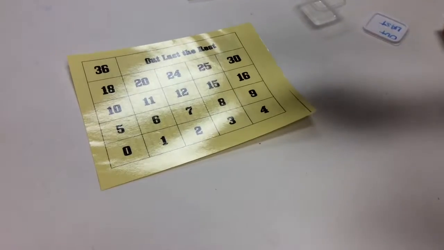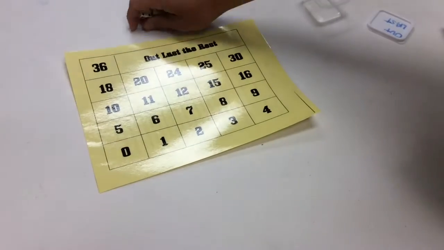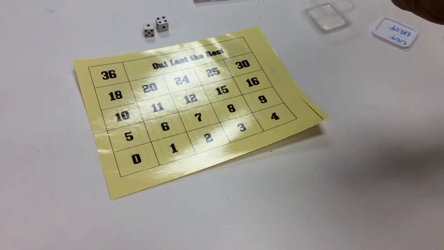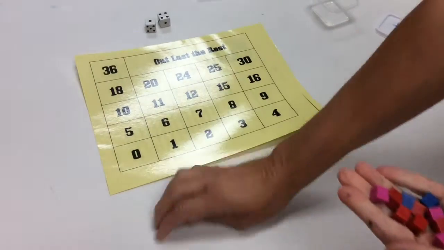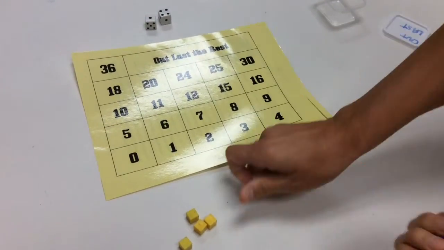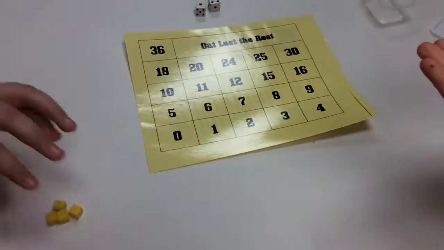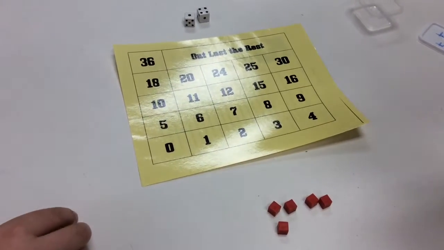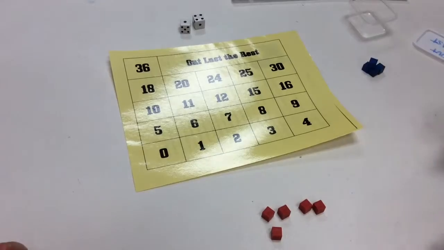All right, so we're gonna play the game Outlast, and in the game Outlast you need 2 dice, and you need 4 markers for these little things for each player. So right now Alex is gonna play, and I'm gonna play. We're just gonna play just the 2 of us. So you can play this in groups of 2, 3, or 4, all right? But we're just gonna play in 2.